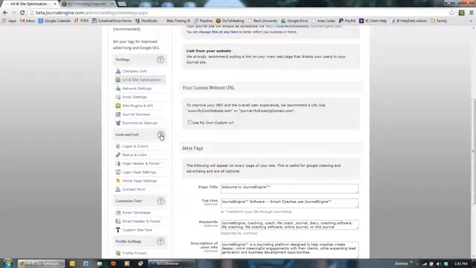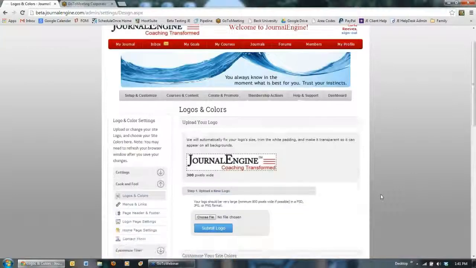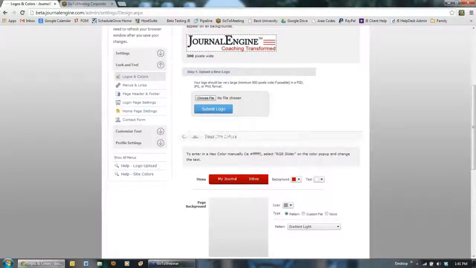I did want to mention one other thing about the sidebar colors that Carla was mentioning. That hover bar, that scrolling mouse, will take on the color of your member nav bar menu color, which you can access under look and feel, logos, and colors. And over there, you can change the color of your menu. And if you do that, your hover bar, which appears only to you, will show itself on your site with your site coloring.